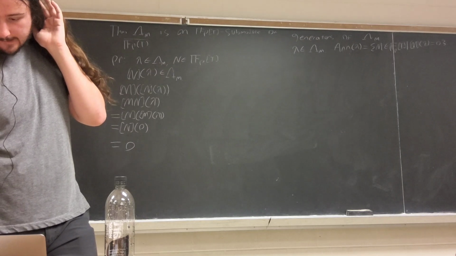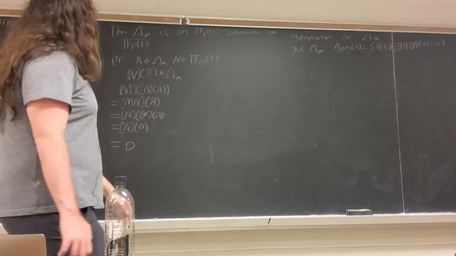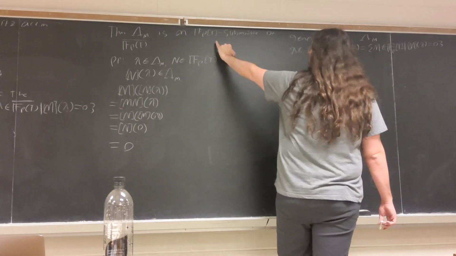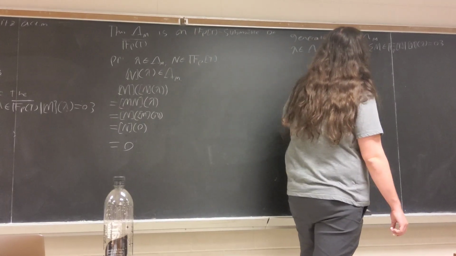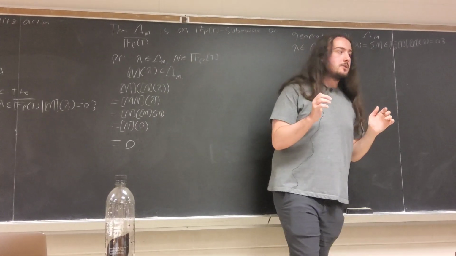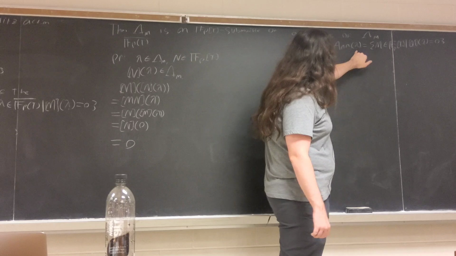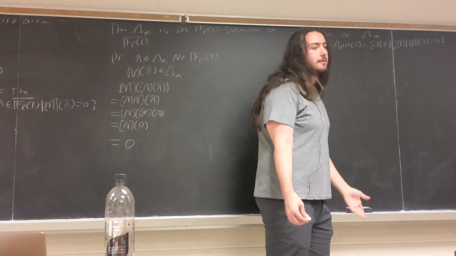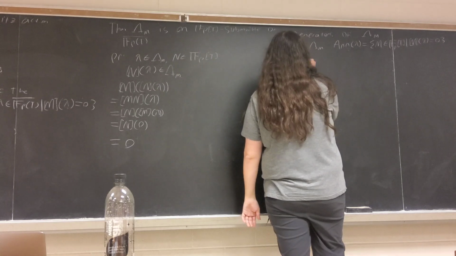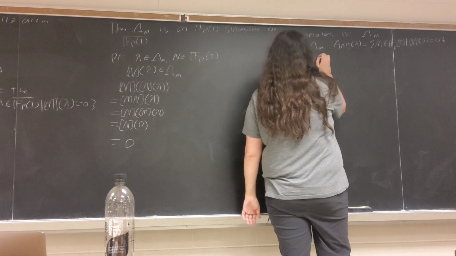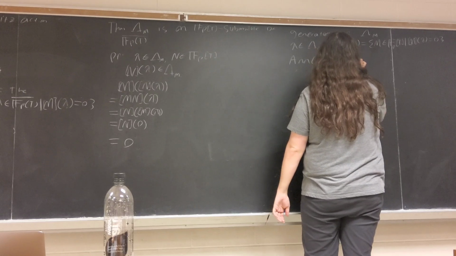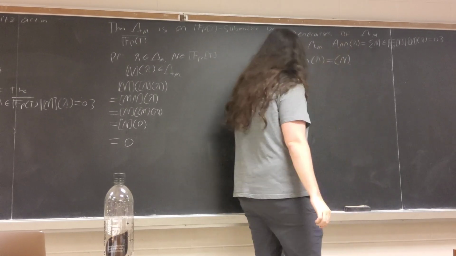So the first thing to note is that this is an ideal in here. Annihilators form ideals. And this is a principal ideal domain, Fp[T]. So that means we have a generator of this ideal, a single one. And if we take it to be monic, then that's unique. So we know we can write that it is equal to that for some n.